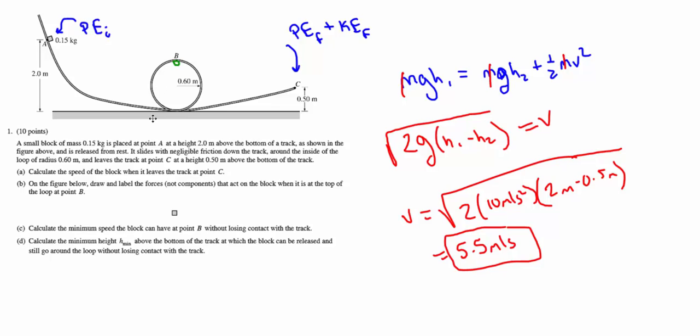Here's what I see happen all the time. Kids like to throw in this magical F sub C. They need to throw in this magical centripetal force, right? And that's not an actual force, y'all. That's just the name of the net force. All we should be indicating are the actual true forces that happen to then contribute to the circular motion. So at that spot, we have its weight down. Gravity's still trying to pull it down.